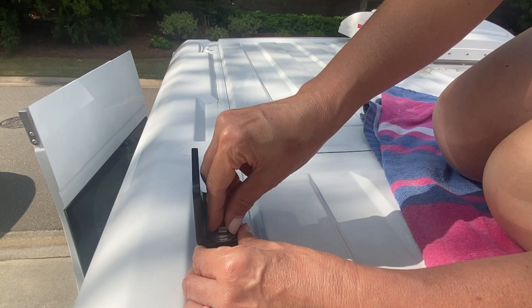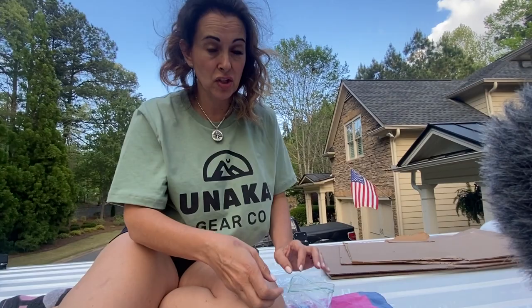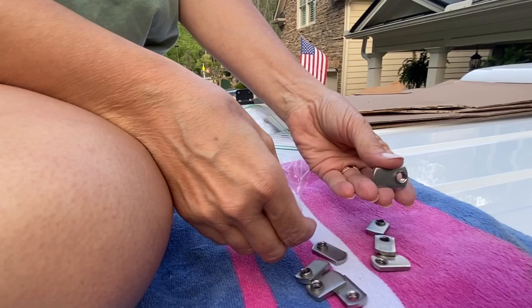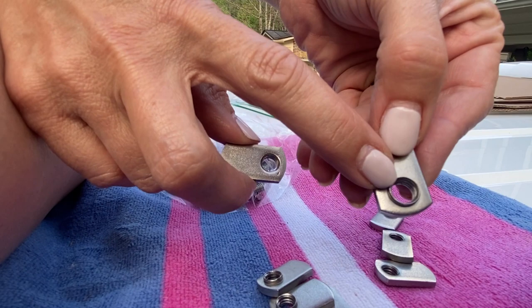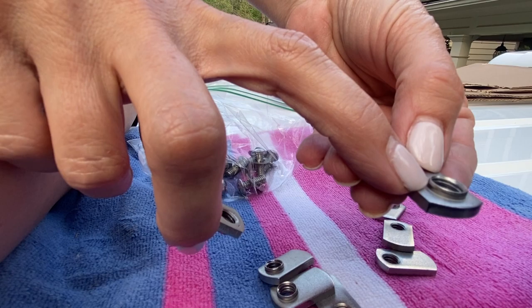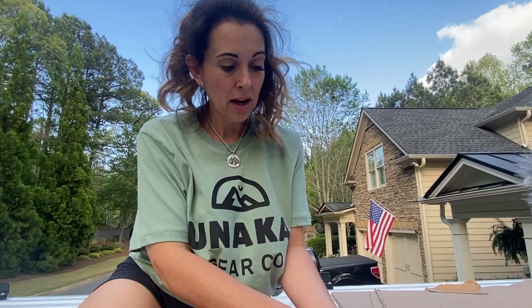Okay, there you go. So now we are going to install the 80/20 up here, with cardboard on either end, just so that it doesn't scratch the skin of the van. And these are T-nuts. Each bracket takes two of these. If you'll notice, on one side it is flat where the opening is, and on the other side it kind of has this raised part. The raised part needs to be on the inside of the bracket. These have to be slid in, two for each one. So that means we'll have 2, 4, 6, 8 of these T-nuts.